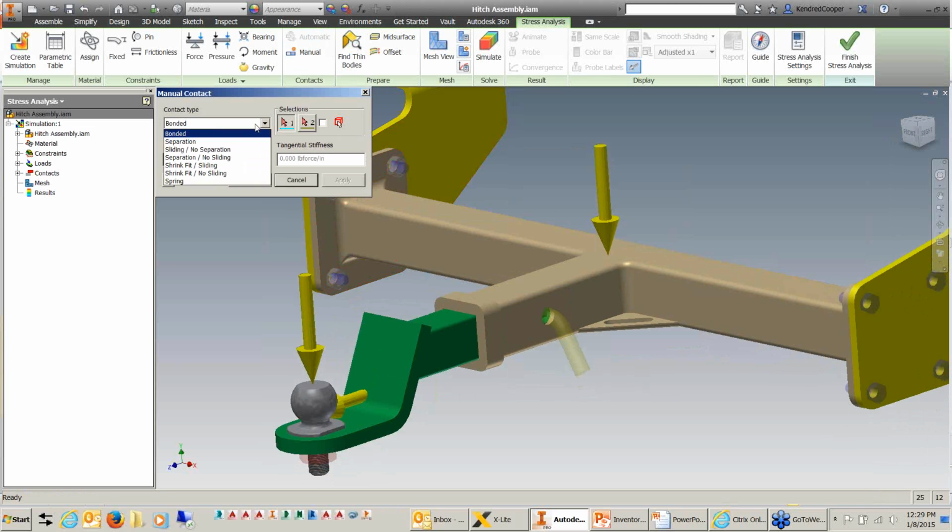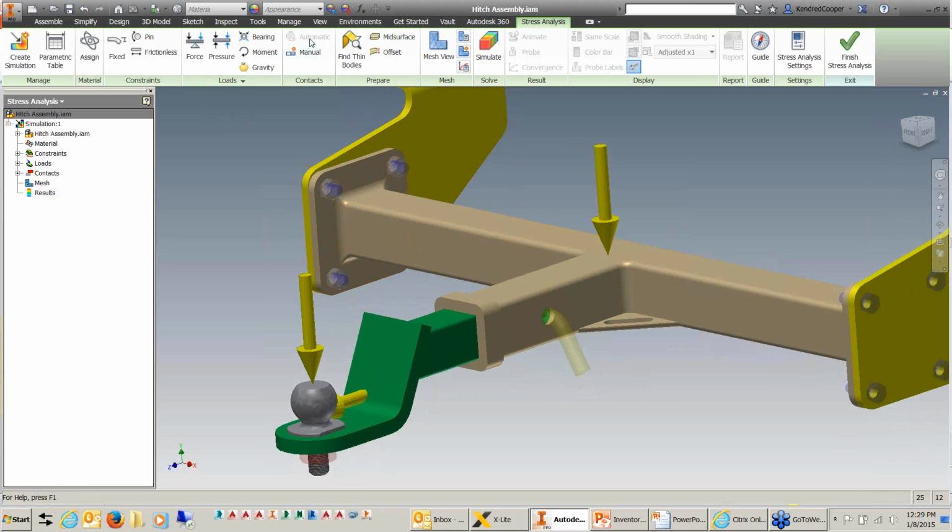And that allows you to control, okay, is this a bonded, like a glued or a welded or bolted type connection, or is there a degree of separation between these faces? Or maybe you have a sliding behavior, like almost like a frictionless, but not quite, but a sliding behavior, but the faces do not separate. So you have various contacts that you can create, and again, all of these are manual, and you just pick your faces or your edges that they are applied to.